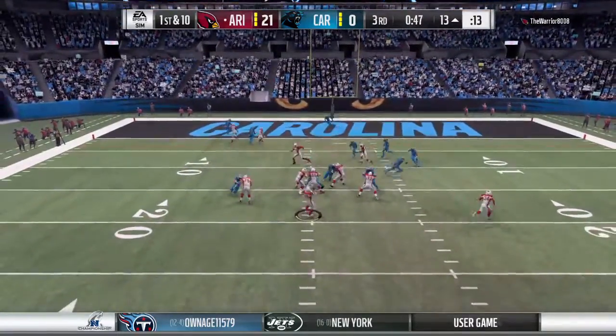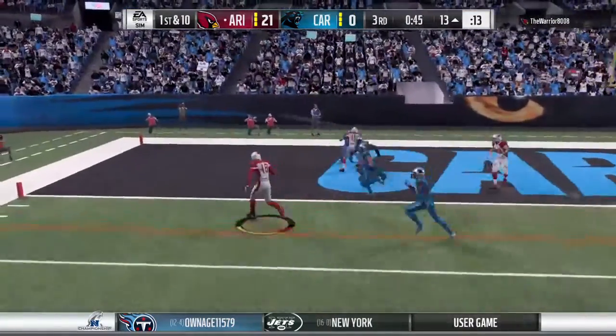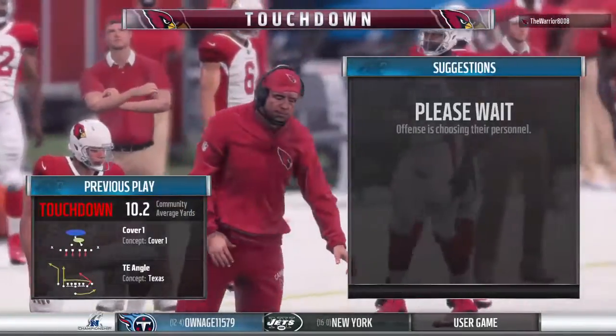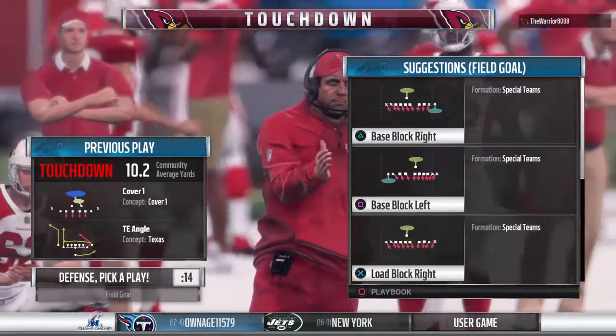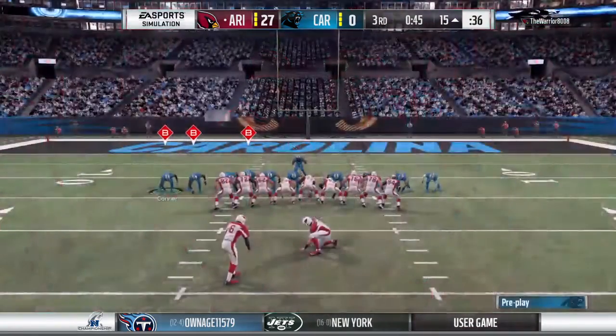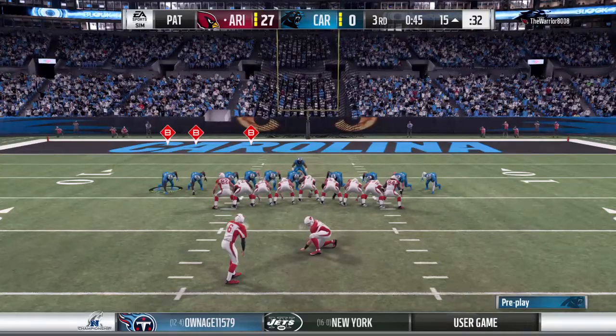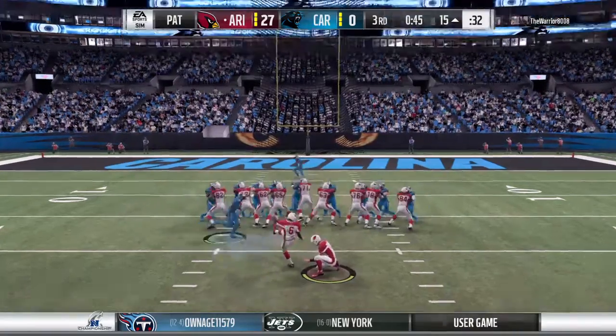From the red zone now, they'll look to throw. That's complete right around the 8. And he is into the end zone. Touchdown, Arizona. And on this play, he just made a great route. The quarterback had to deliver it, sure, but a great route run there. And, Brandon, this is what the best receivers do.